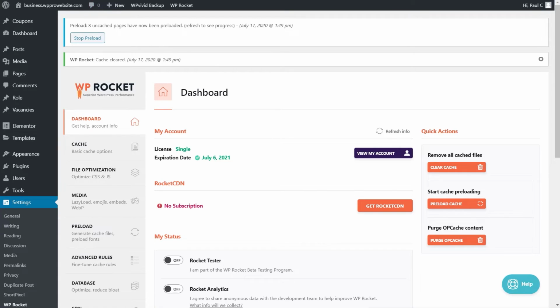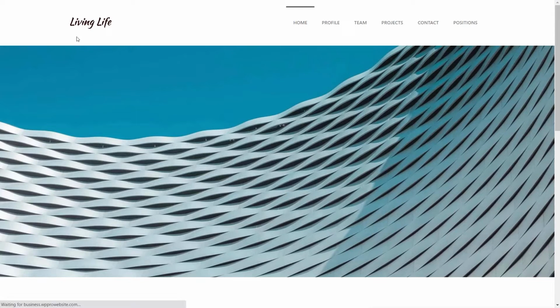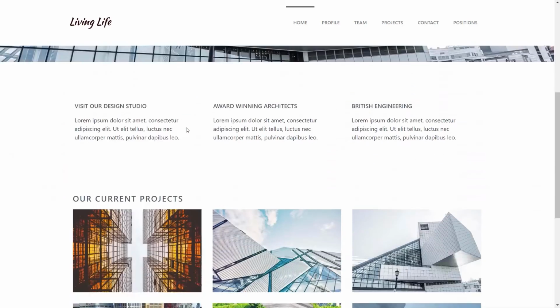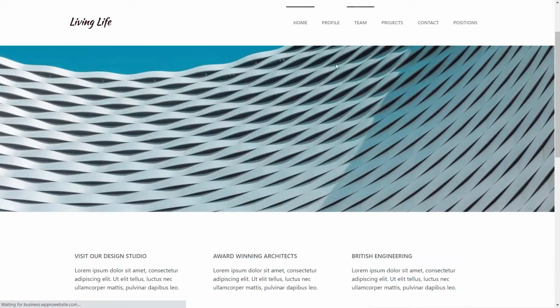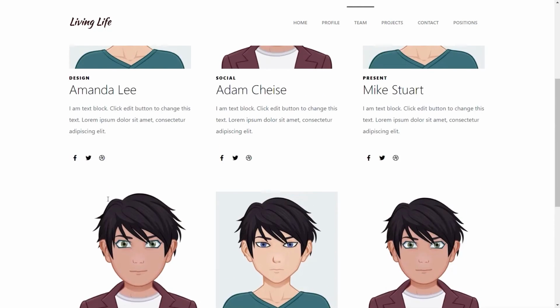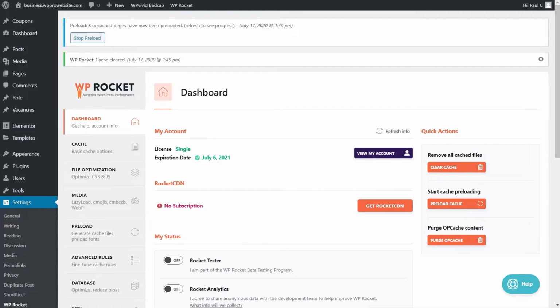We can then come back over to the site, do a forced refresh, and make sure that the pages are still loading in and that all the different things are working. So if we go to team, for example, the page still loads up, goes to the right section, all those kinds of things. Taking a bit of time just helps make sure that everything is working okay.